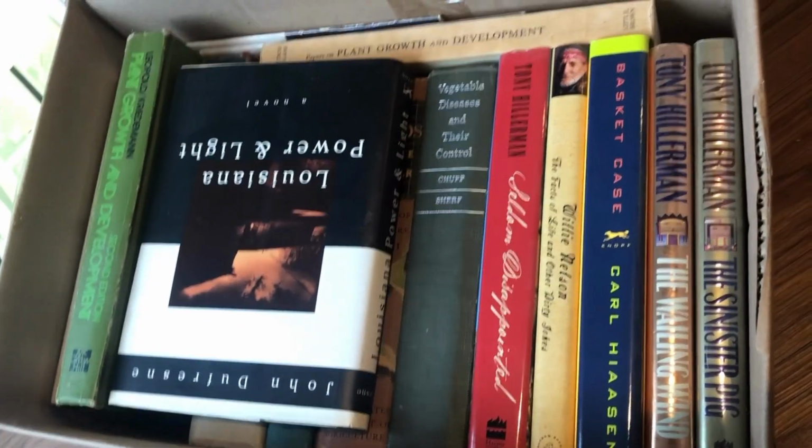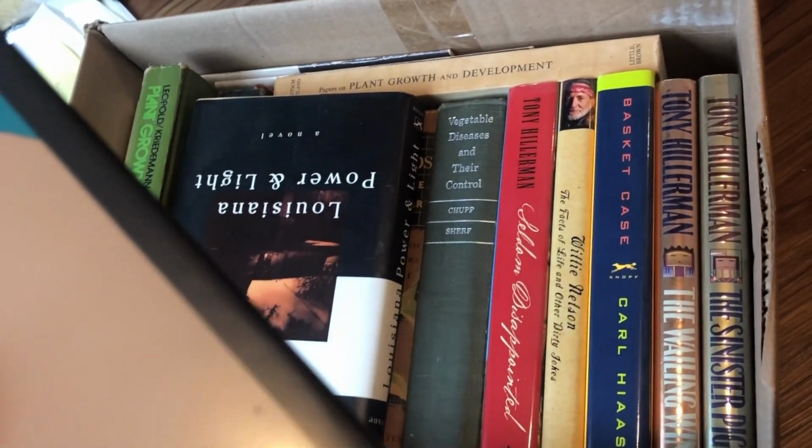So far it had mostly been junk, but I did see this one book here that was going for 80 bucks new, so I should be selling it for 60. I found a couple that are a little interesting in here. I'd probably be able to take most of these off your hands for you, just to get them out of here. Well, if you can do that, that'd be great. I'm gonna put this in my book box down here because that's what I read about Tony Hillerman.